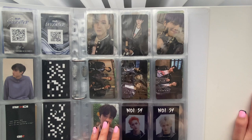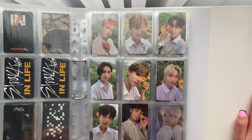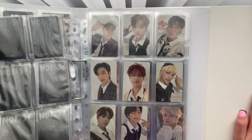And I actually do have some pops from No Easy, like these ones and photocard sets. I got them at the music store when I was buying albums of other groups already, and they just gave me them for free. So even though I don't have the No Easy albums, I just got them. Same with Christmas Evil, I have their photocard pre-order set.